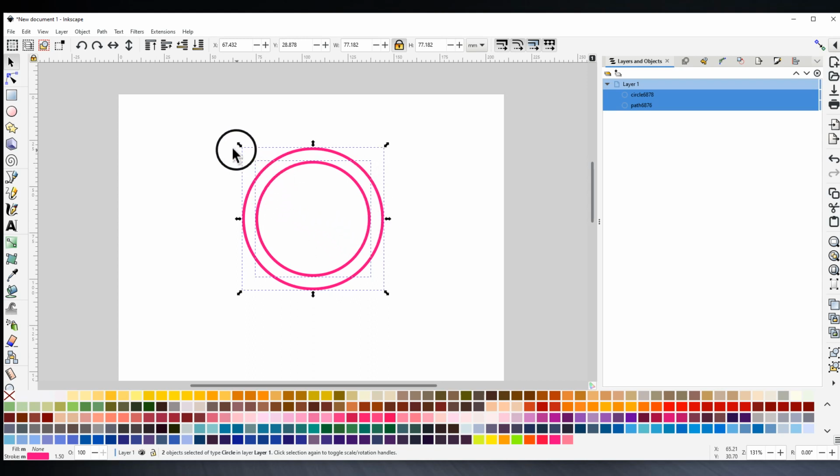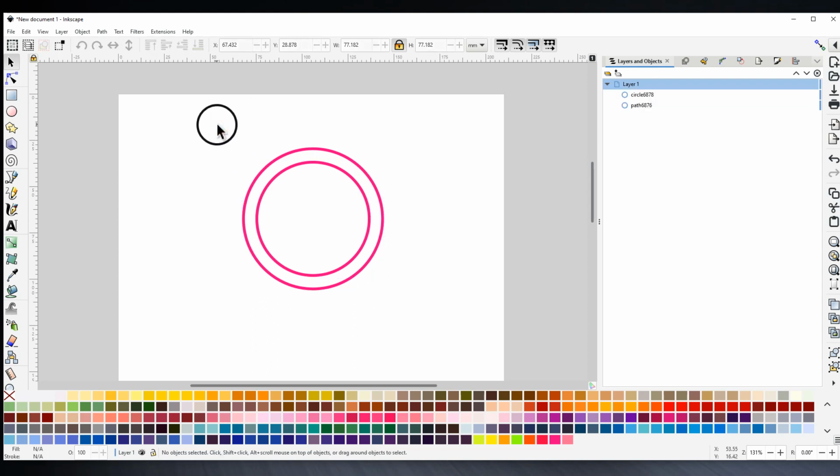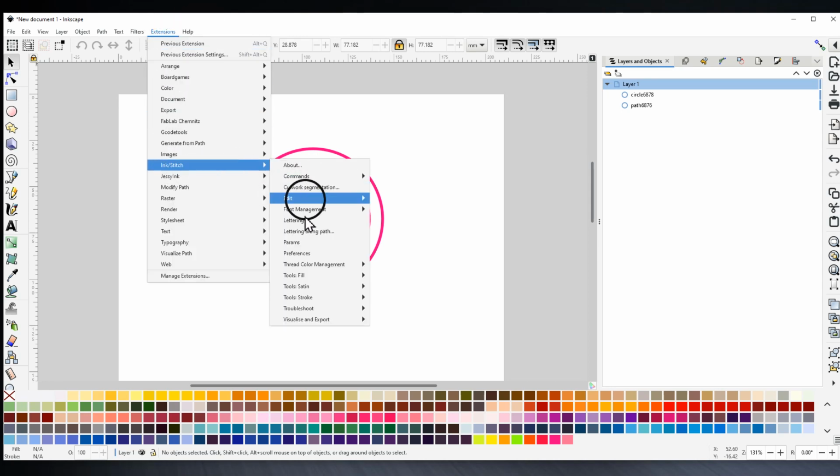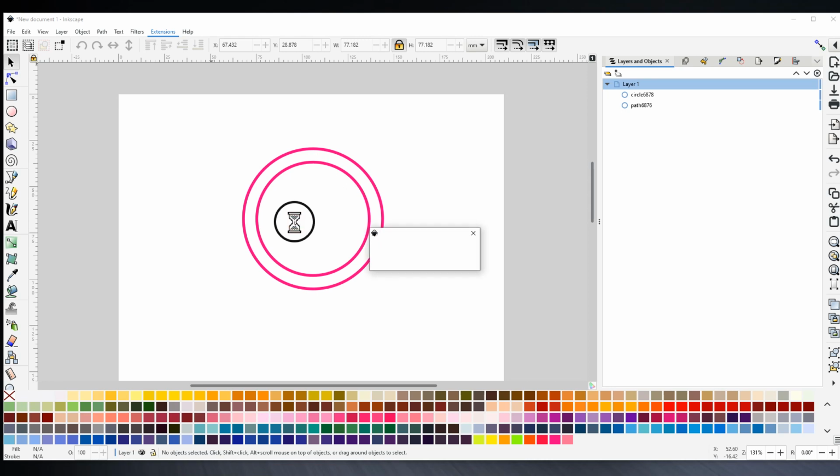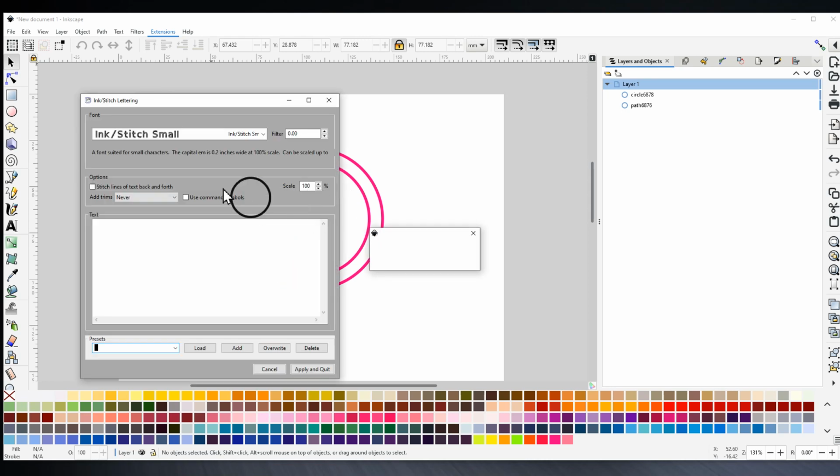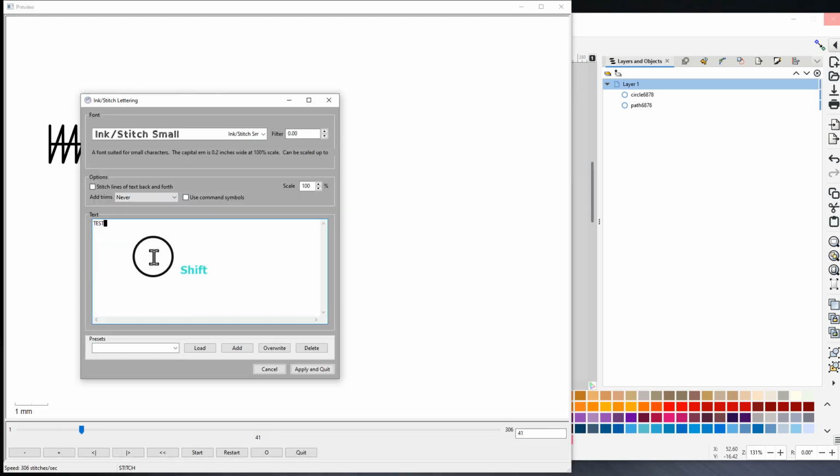And now I'm going to create a little bit of text. So we deselect everything, then we go Extensions, Ink/Stitch, Lettering. You will have to take your pick of your font. I'm just going to use one text for a moment and keep it simple.